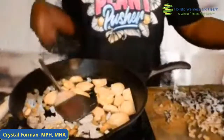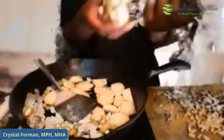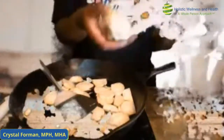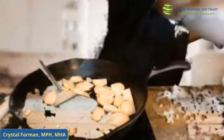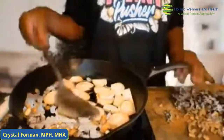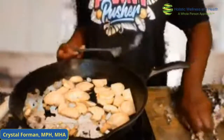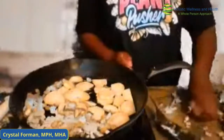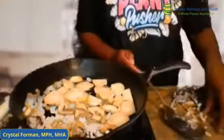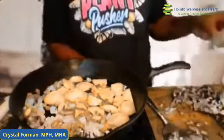For those who are just joining in, we are cooking up our kohlrabi that we received from the CSA share from Moon Valley Farm. This lighting is interesting today. So, cooking it up. I'm going to add my stems in just because they're a little tougher. Adding our stems. Does anyone have any questions?